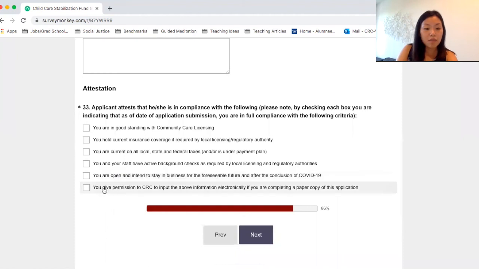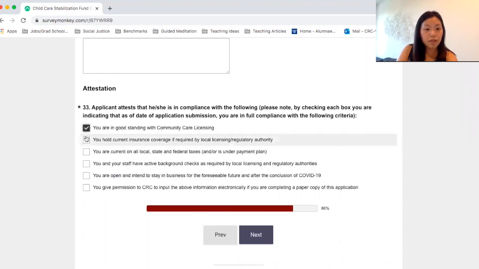And then this last one only applies if you have filled out a hard copy of the application, which states you give permission to CRC to input the above information electronically if you are completing a paper copy of this application. So you'll check this box on the paper version of your application, and we will fill this out for you in the electronic version.